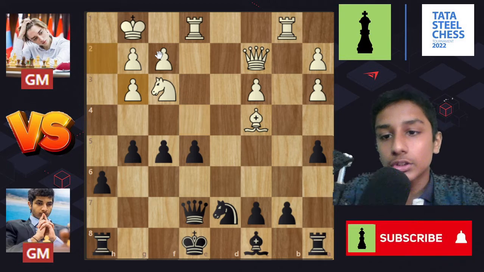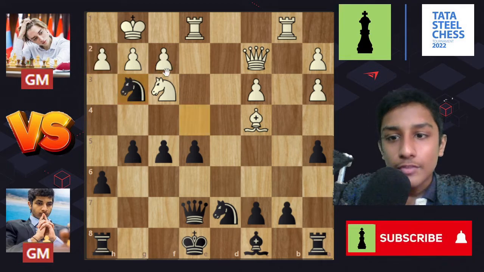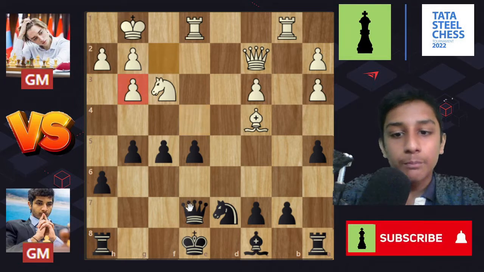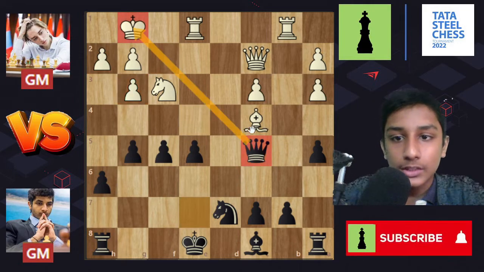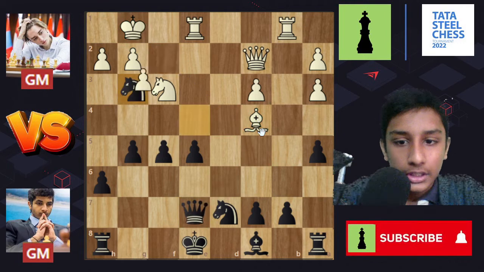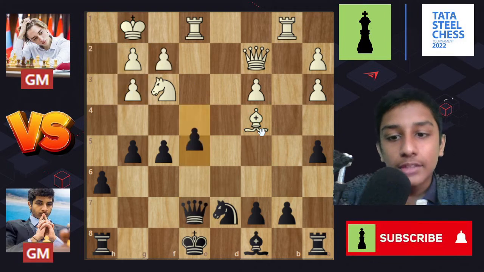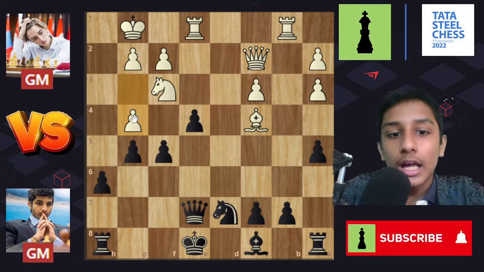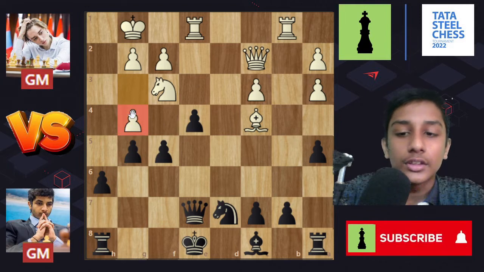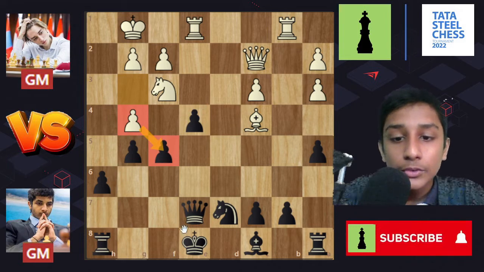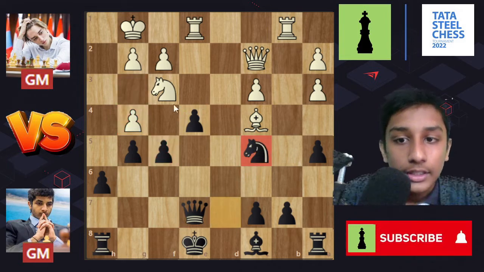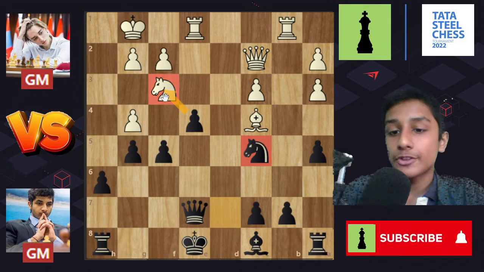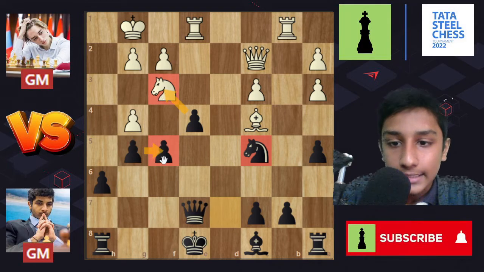And you couldn't take with the f pawn here. For viewers wondering why he didn't take with the f pawn, it's because of the petty tactic queen c4 check, and the bishop is lost. But after hg3, Vidit proved with the move e4, g4, and without caring for this threat here, he played the move knight to c4. This pawn cannot capture the knight, but this surely can capture her.